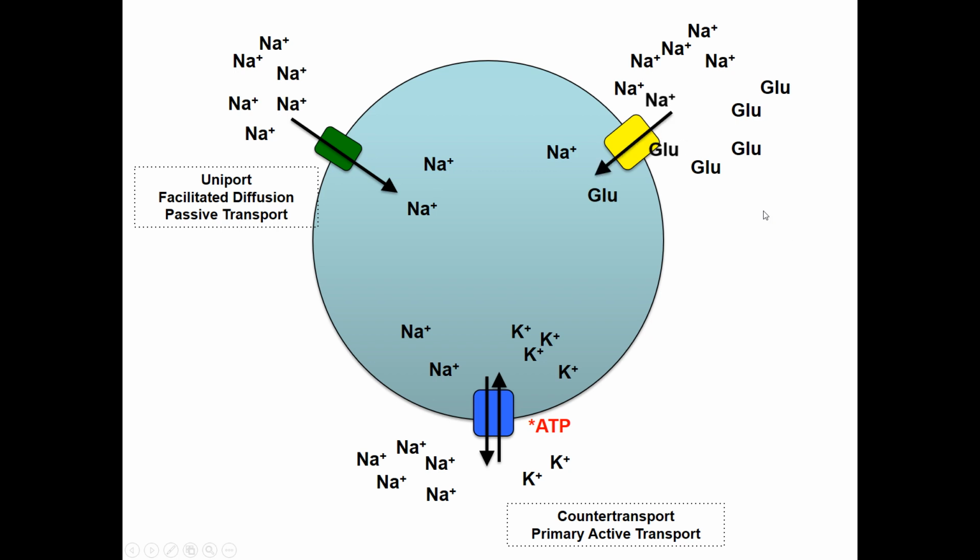In order for sodium and glucose to move from the ECF into the ICF, they both bind simultaneously to this channel. So I'll show you that again. They move simultaneously through the channel into the ICF. This means that in order for glucose to enter these cells and be stored, sodium needs to be able to continue to enter the cell.